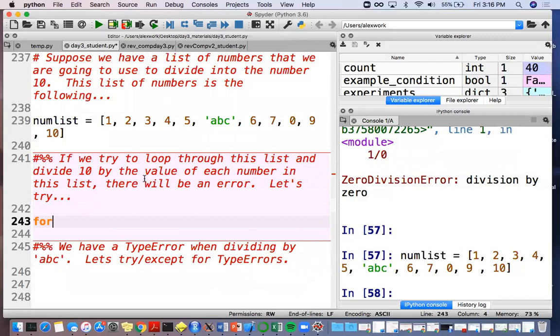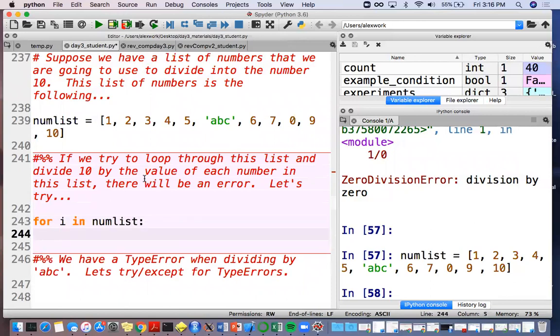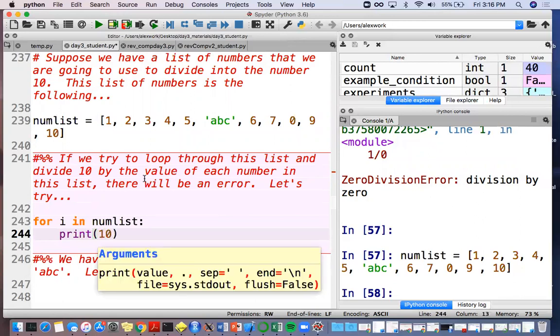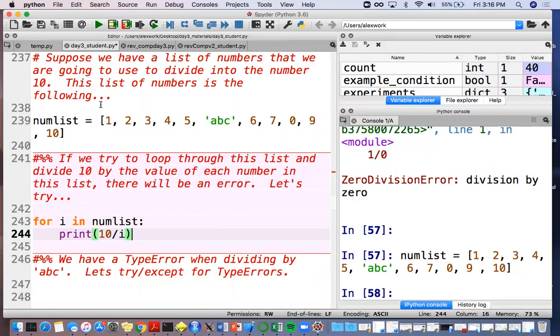We'll type for i in num_list, colon, return, print(10 / i). So first it'll be 10 divided by 1, and 10 divided by 2, 10 divided by 3, 4, 5, and then when we get to 10 divided by ABC, we should get an error.